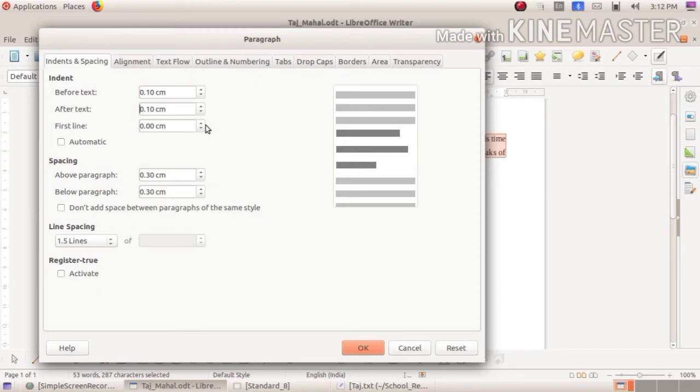If we have to give a spacing for the first line of a paragraph, we can use it here. We can see that changes coming here when we increase the spacing of first line.